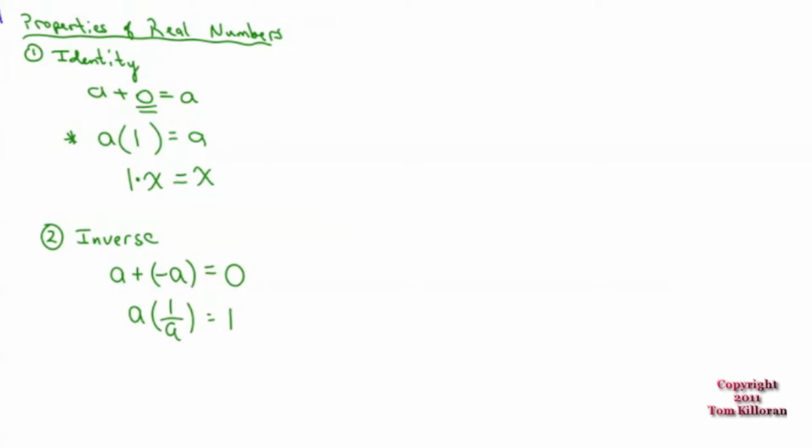So when you do A times 1 over A, what can you put underneath the A? 1. What property allows you to do that? The identity. Dividing by 1 is the same thing as multiplying by 1. That's right. So I can put a 1 under here. How do you multiply fractions? Straight across. A times 1, A. 1 times A, A. A divided by A, 1. So it's a multiplicative inverse.